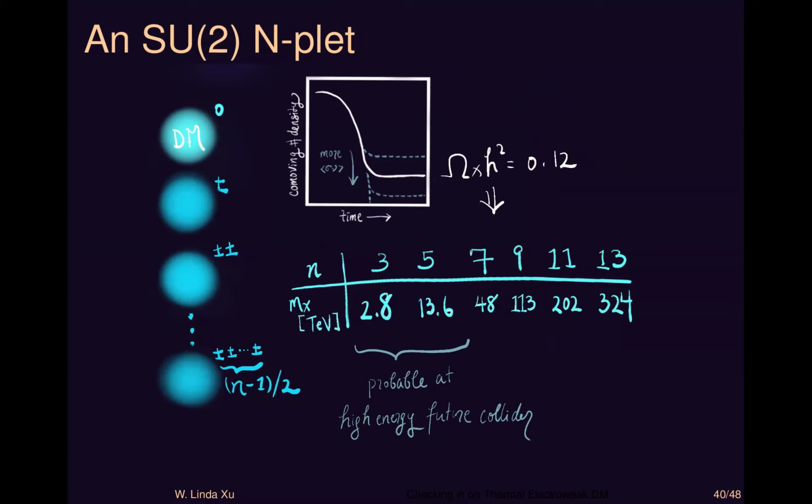So once again, this is effectively a one-parameter model. There's one overall mass scale, and that's the only thing you can change. And assuming this miracle scenario that freeze-out gives you 100% of the dark matter, that fixes the mass, and gives you exactly what the mass predictions should be for each of these possibilities.